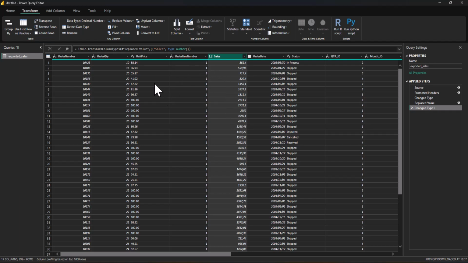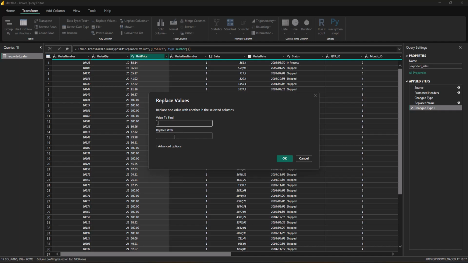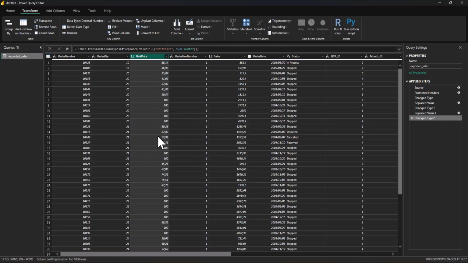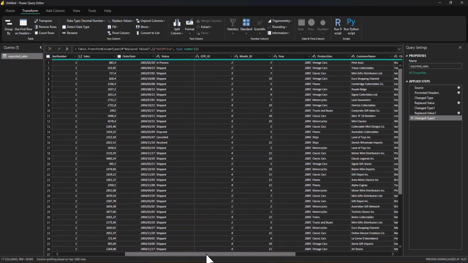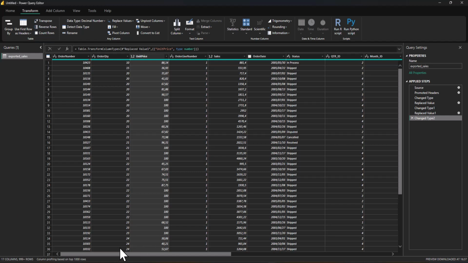Let's do the same thing for unit price because we might use it. So I have to right click on unit price, replace values, replace the period with a comma, and then I'm going to select OK, and then right click again. All I need to do now is to change the data type into a decimal number because we want to use it a bit later on. And I think that is all that we're going to need with the numbers. There's nothing else. Hopefully we're not going to need anything else. But if we do, we can always come back to transform this data.